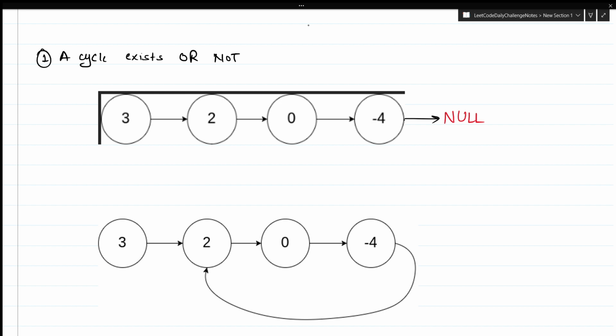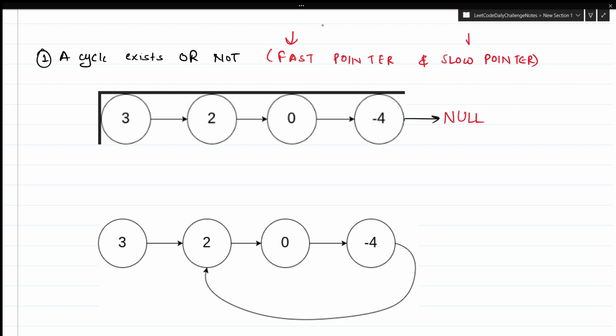So there is a concept of fast pointer and slow pointer. What are these pointers? A fast pointer will iterate the linked list in a fast way, parallelly with the slow pointer.